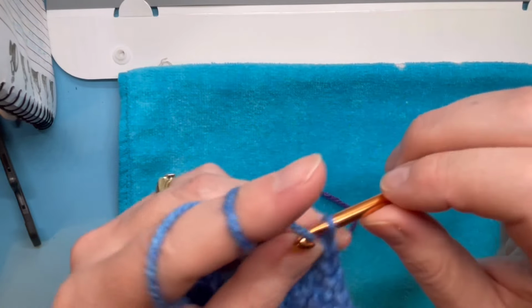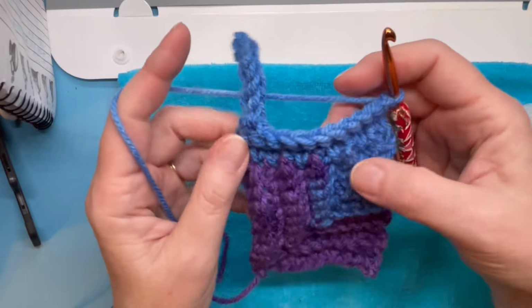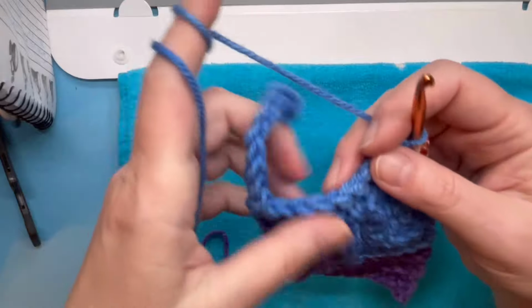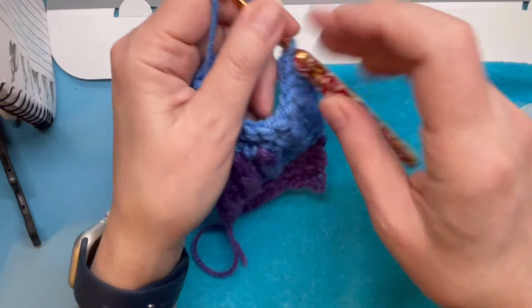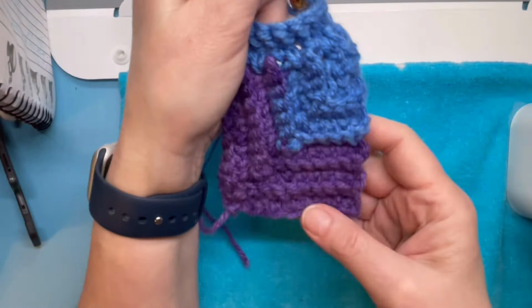Chain 1 and turn, and we're just going to proceed like before, like we did this square. So I'm going to make this square, and I might do 1 more on top of it, and I'll show you how to add squares going this way.